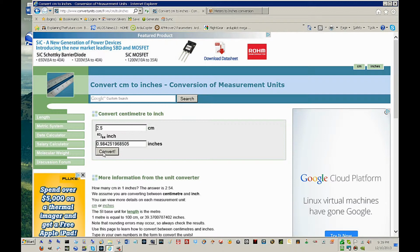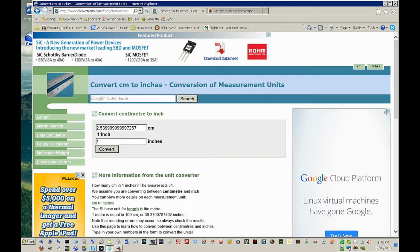So we're getting much smaller increments than if I were looking at 301 inches of travel that the computer can search for and try to achieve by centimeters. So 2.5 centimeters, if we convert that, 1 inch, I'm sorry, 1 inch, we convert that, we find it is 2.54 centimeters. I was close. But we have the 3999999, etc. on the end of it, which was my error.